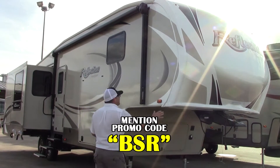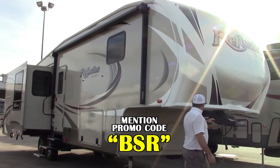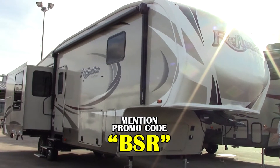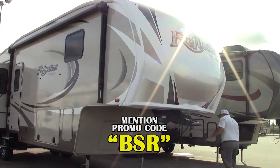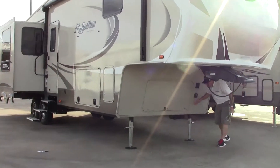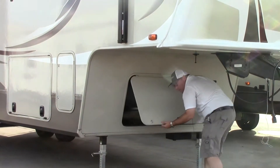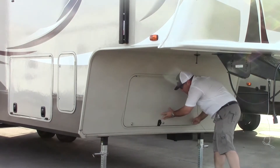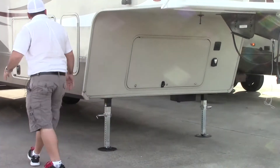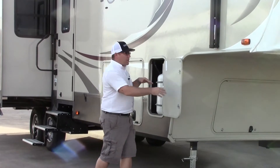Let's start up here in the front. You have wide turn radius, extra long kingpin, and LED lighting to make it easy to attach in the evening. They have equipped this with solar charge so if you have a solar pad and you want to charge your battery, you can. You do have front storage up here, and nice big 9-inch elephant landing pads for your feet which are great. You're going to have access to your propane on this side and there will be access on the other side as well.